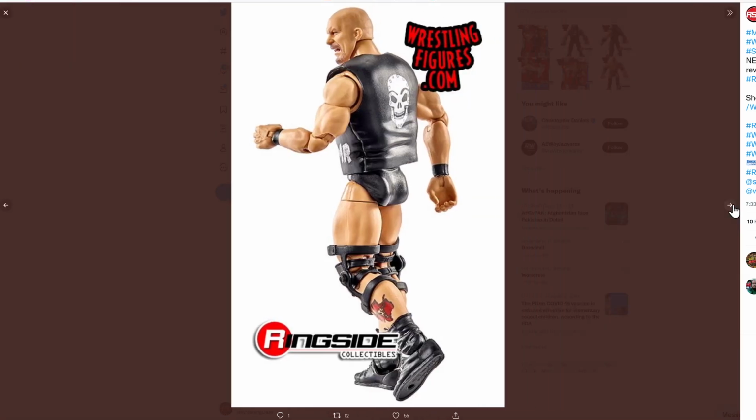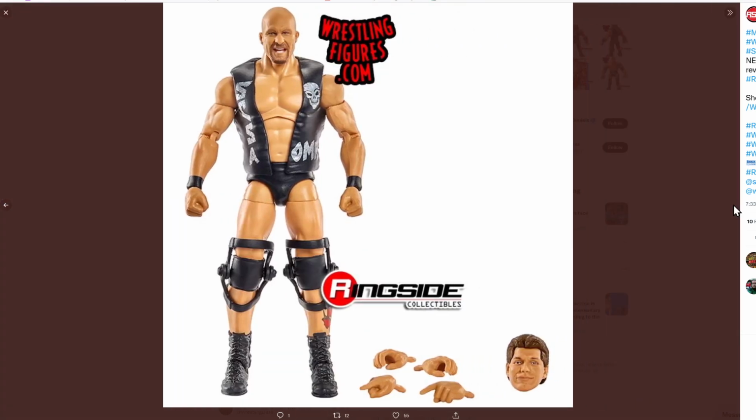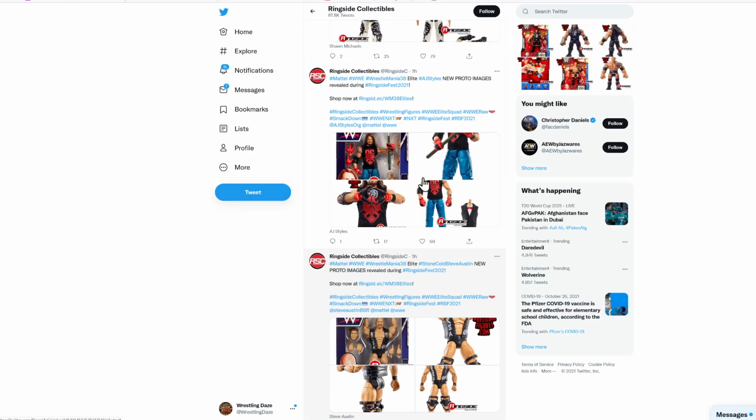It is so impressive. And you can see the tattoo detail on the ankle, the detail on the back of the vest. It's really good. This is a really good figure. I know they've done lots of Stone Colds, but in the Elite line, this has got to be right up there. That head scan is just bang on. And you can see that you get Vince McMahon's head with Stone Cold as well.